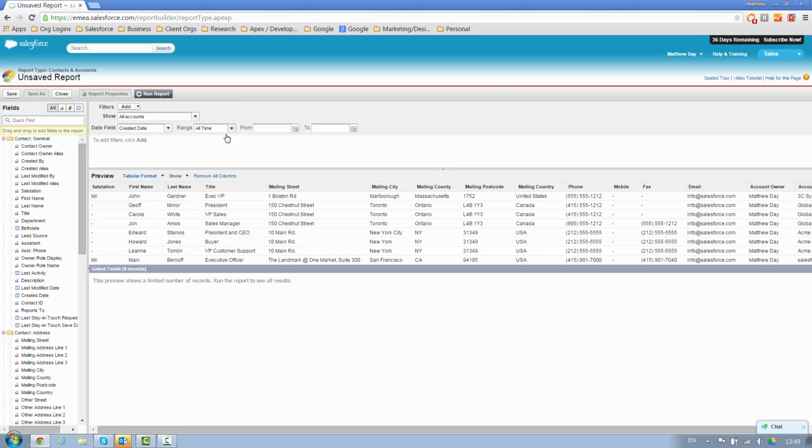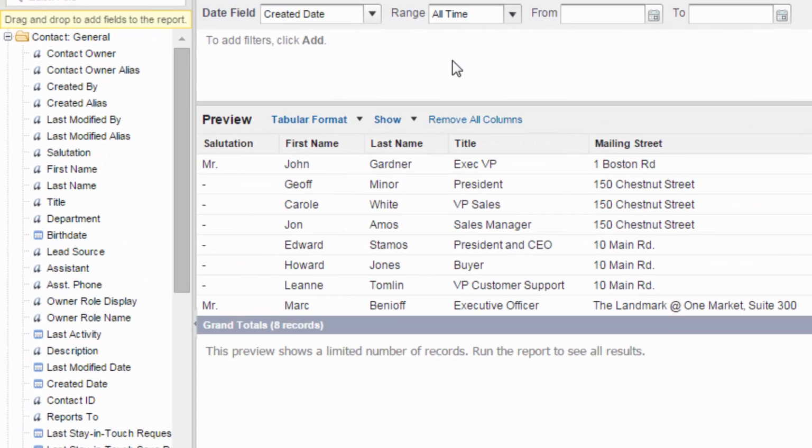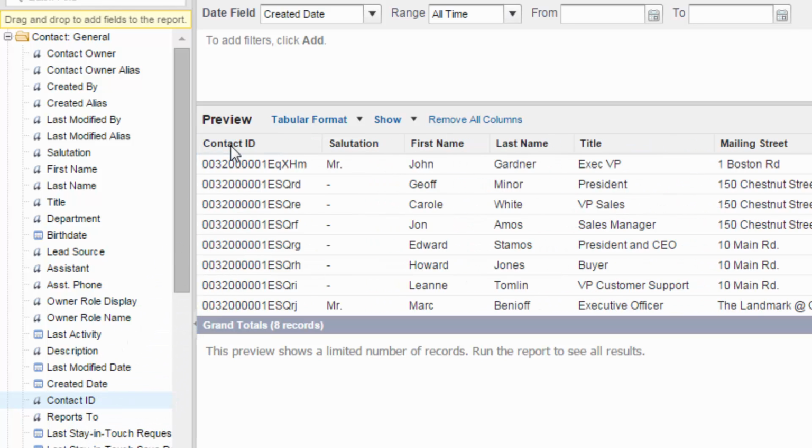Now, when we run this update, we're going to update based on Salesforce's record ID. So in the left-hand column of fields, grab Contact ID, click on it, and drag it in as a column heading. You'll see the Contact ID appear.